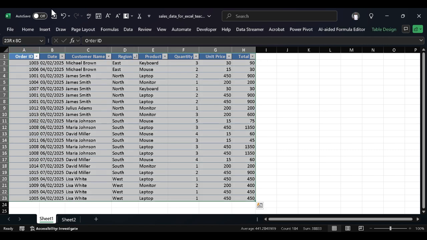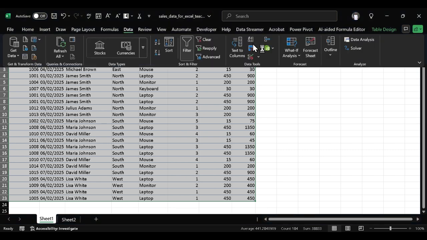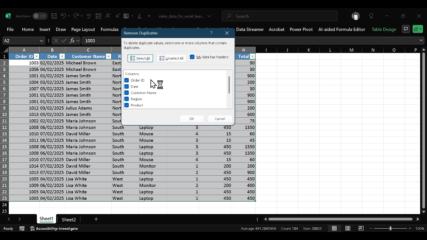Select the range of your data, then go to Data, then go to Remove Duplicates. Then you can pick any of these columns that we have. To me, I would prefer to use the order ID.